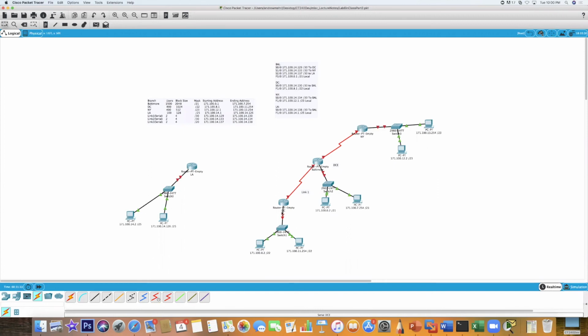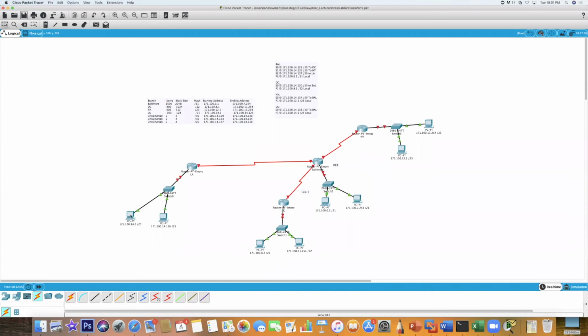Perfect. Next, I'm going to go from here, set up this router to LA. That's it. That's how you get it done correctly with minimum errors. Now we can go into each router and do the setup for all the ports. Then we're going to do VLSM implementation through RIP to take advantage of VLSM.